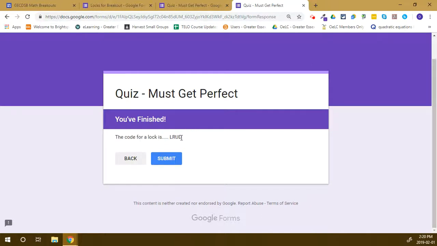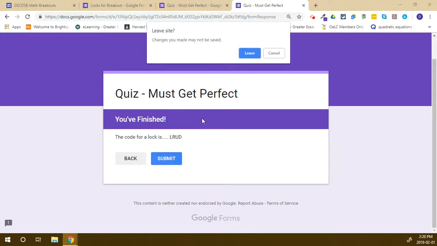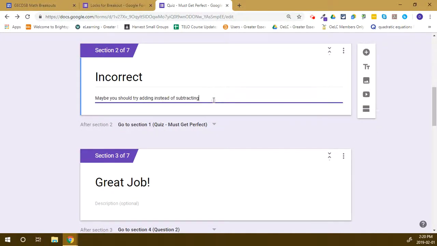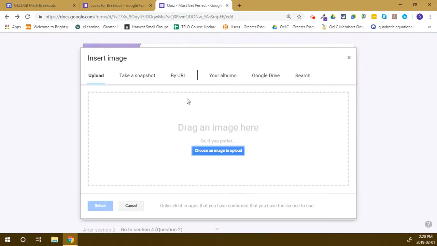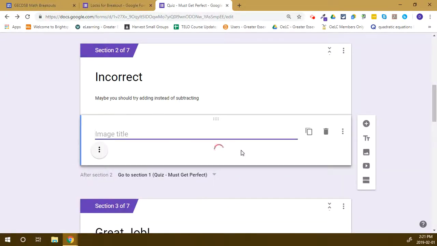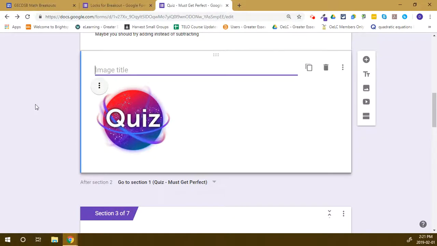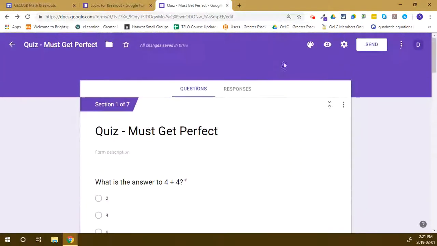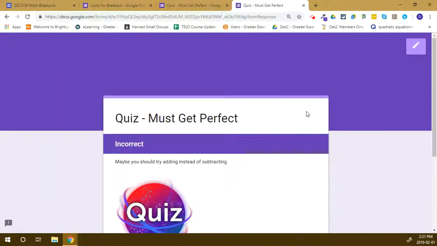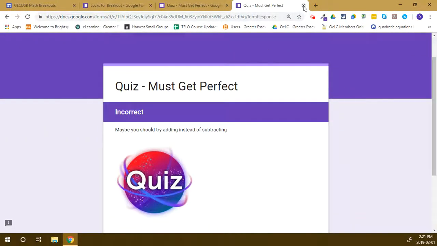Okay, so again, you can also put in images here instead of just text, and it's not too difficult. All you would do is inside any of these little sections. So let's say right here for that incorrect question, I can click on this add image, and I can either drag in something. So I'll drag in that same quiz question, even though it's not really going to make much sense. And there you go. So in this incorrect section, if I'm viewing it, it will look like this.